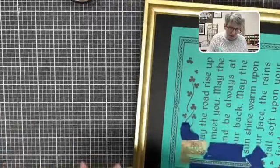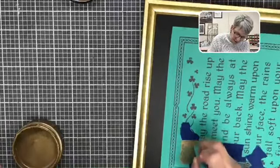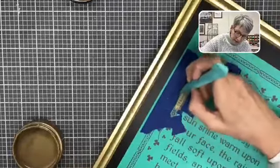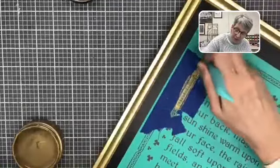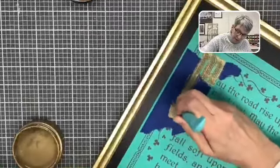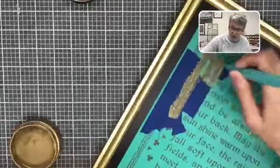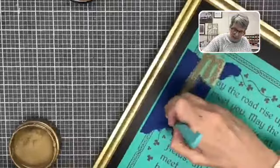It's okay. I'm actually going to pull the transfer. I don't want any pressure today. Today's already been a pressure-filled enough day, and I'm looking for a little relaxation, not pressure. So I'm just going to go right across like so. Not worried that I'm getting the chalk paste on my painter's tape because, again, I'm just going to pull that right off. That's what it's there for. It's doing its job. It's taking my stress away from worrying about getting a color where I don't want it. I am pushing my chalk through my silk screen and taking all my excess off, putting it right back in my container. Voila, like magic.